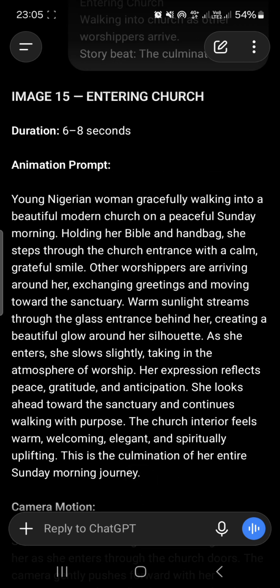Here it is describing the woman: she's a young Nigerian woman waking up. We don't need all of that, because we are uploading a picture, so the AI can see the picture. We don't need to describe what is in the picture. What we should describe is what should happen now. We describe the action. Not she's a young beautiful Nigerian woman, she's waking up, she's light skinned, she's dark skinned, she's this and that. We don't need all of those things.